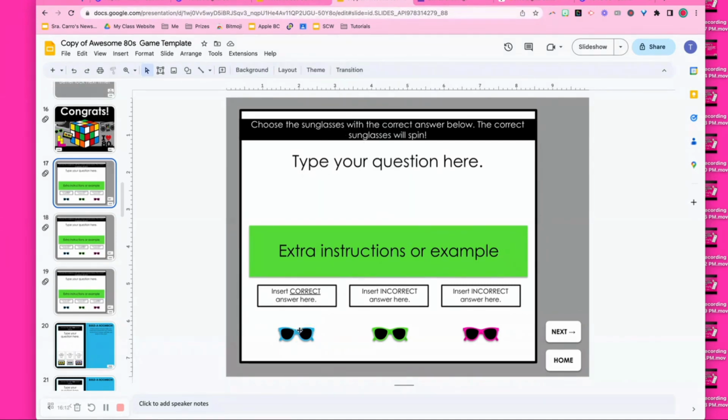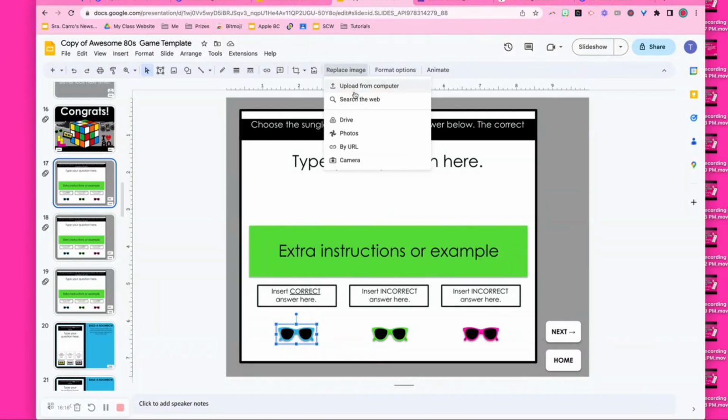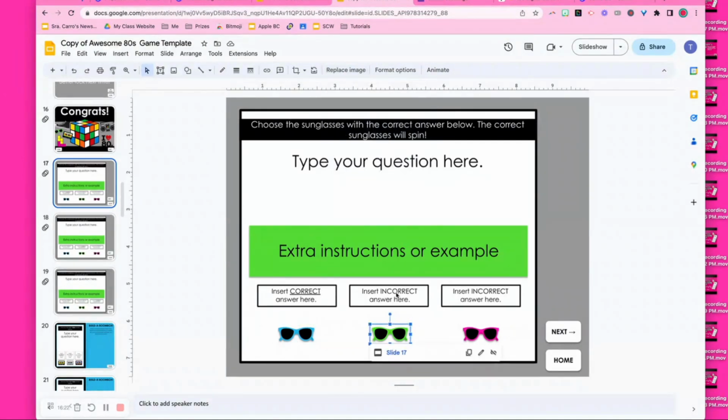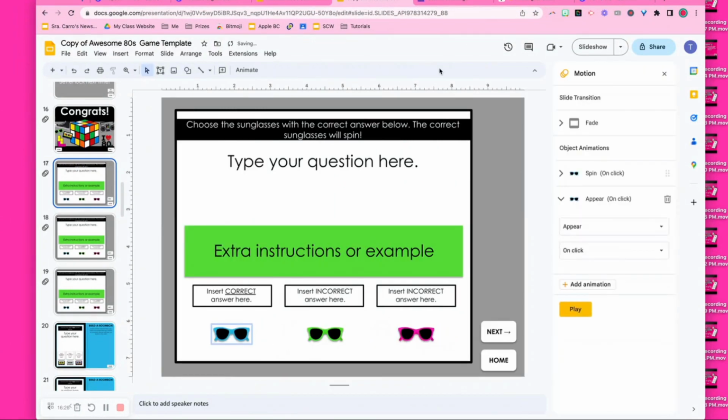But when you do that, usually if you do a replace image, the clip art should keep the animation. But if for some reason it doesn't, or you want to switch up and you want this to be the correct answer, whatever the reason, just select the clip art, click animate, and you're going to get some options. It automatically always adds an appear animation, so you want to delete that.